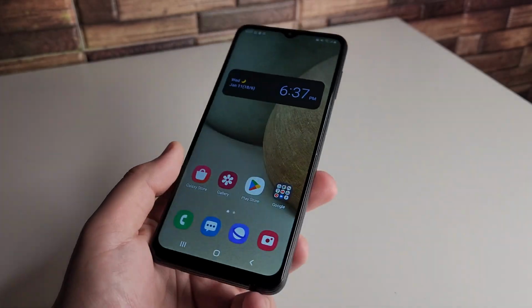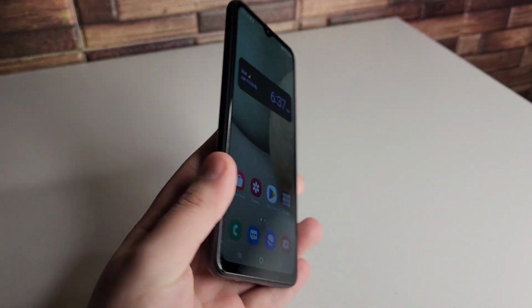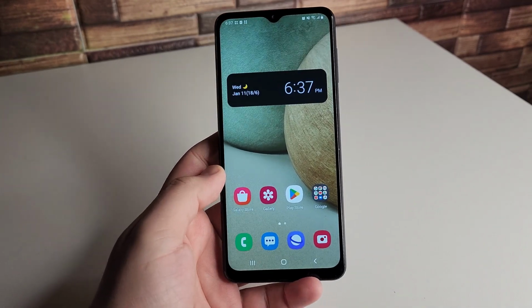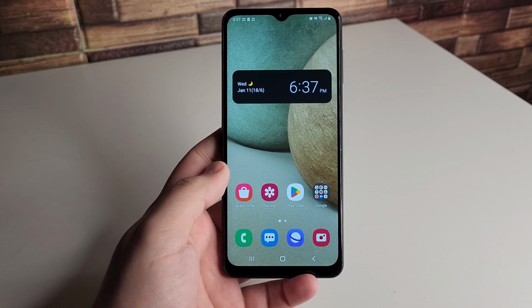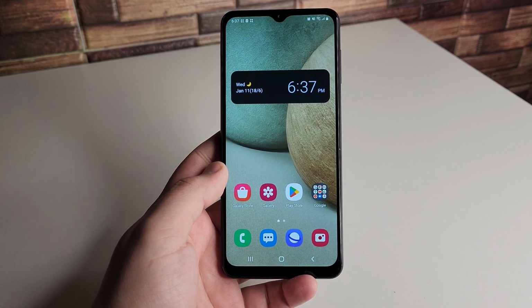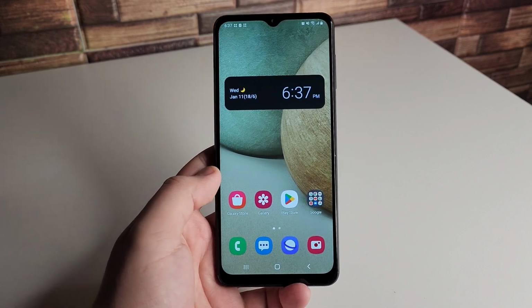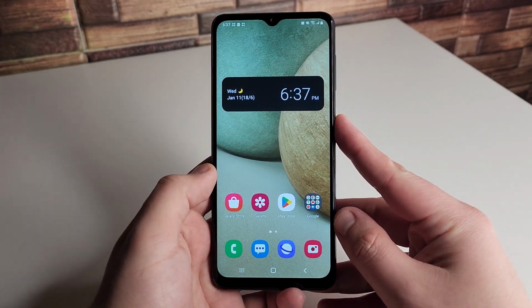In this video, we're going to be taking a look at the Galaxy A12 in 2023. So this phone was extremely popular. This was an entry-level device that was released at, I believe, $180 in the US and 179 euros outside of the United States. So in Europe and all of that. Asia, I believe it's around that same price tag as well, but this was a budget phone. So entry-level phone right here, very, very popular.